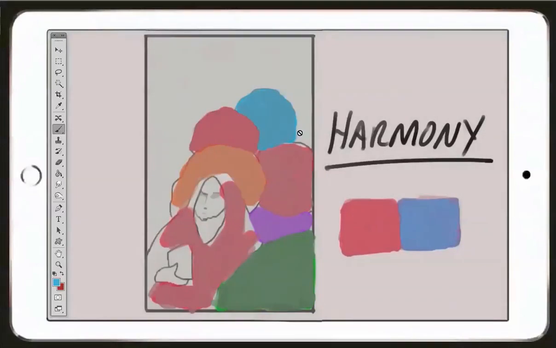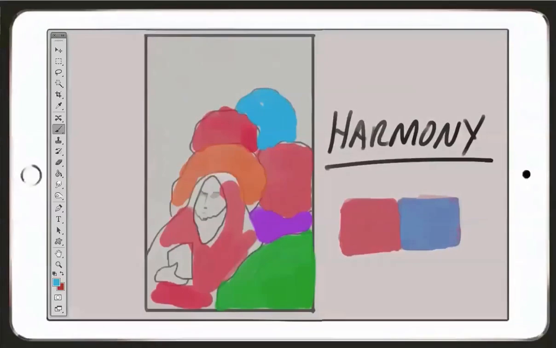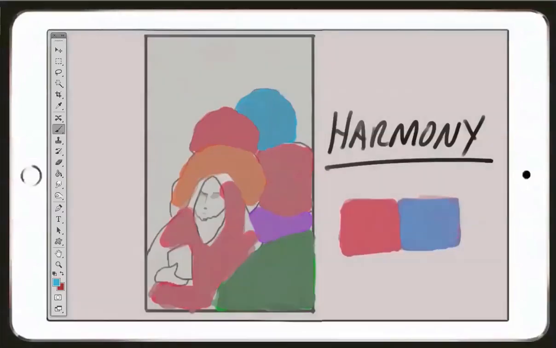I think you can see that these colors, even though some of them have a different hue, which contrasts strongly in terms of hue with the other colors, there is still a greater feeling here of harmony between all these colors than in this version. So if you want to harmonize colors that are highly saturated and that contrast sharply with each other, then you can harmonize them by graying all of them.